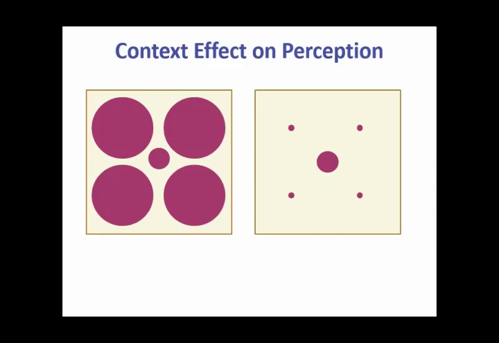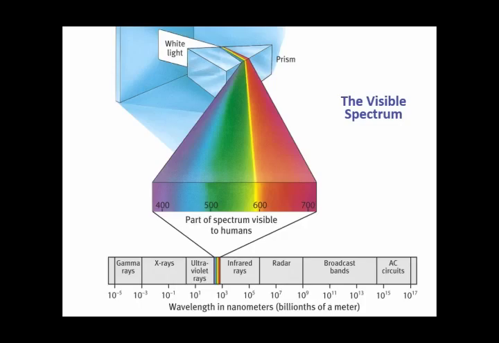Context affects your perceptions. The dot in the middle is the same size in both sides, in both panels, but the one on the right looks bigger than the one on the left, right? The circles that are around the inner circle are providing context that allow us to judge the size of the inner circle. The context circles being bigger than the center circle on the left make the center circle seem smaller. And the circles being smaller on the right than the center circle makes the center circle seem bigger, when they're in fact the same size.